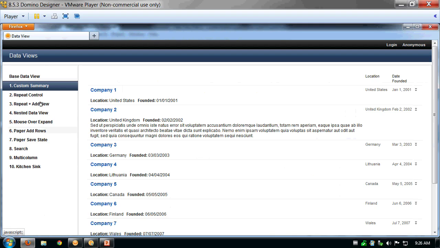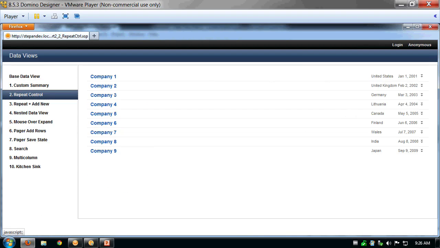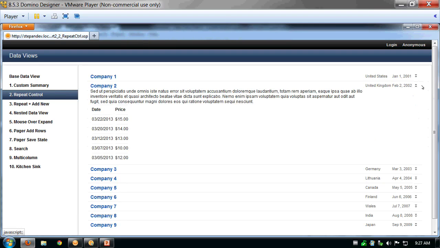So the next thing I'd like to show is customizing the details section by including a repeat control. In this database that I have, it's basically simple company documents, but there are related documents to track the company's stock prices. So there's a company document, it's got its own ID in the background, and I create these price documents and inherit that company ID so that I know how to link them up. So in this example here, if I expand this detail section, I have my company description like I usually do, but now I've also got a repeat control that shows my stock price documents that are related to this company.